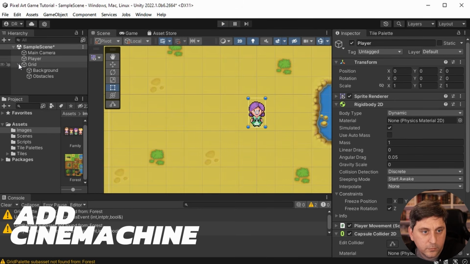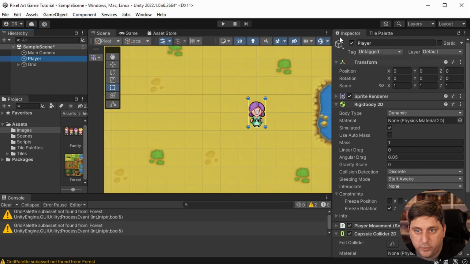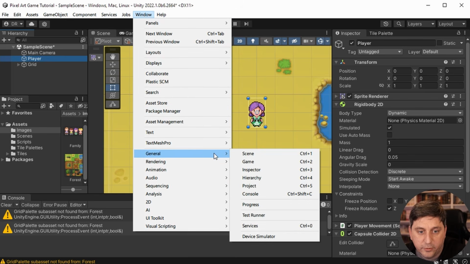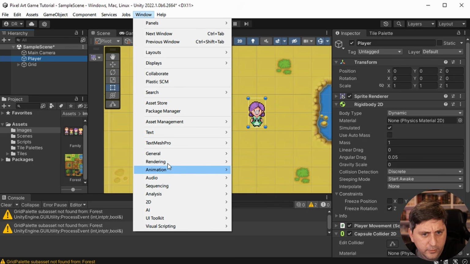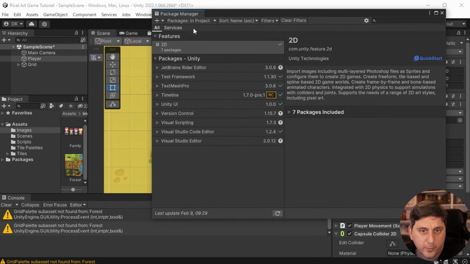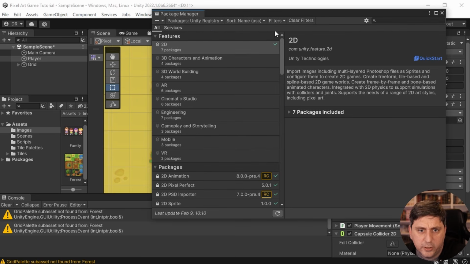And then what we want to do is bring in Cinemachine, which is a nice camera system that's officially supported by Unity, I think. And if this is the first time you're doing this, you may have to go up here to where it says Packages and Project, and then change it to Unity Registry.